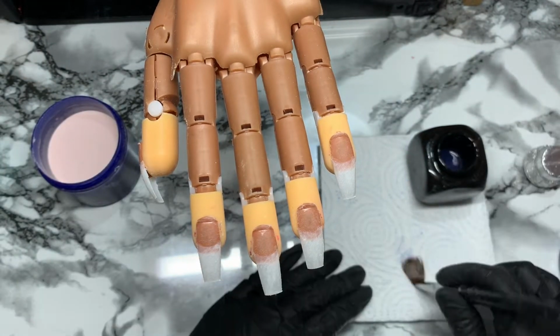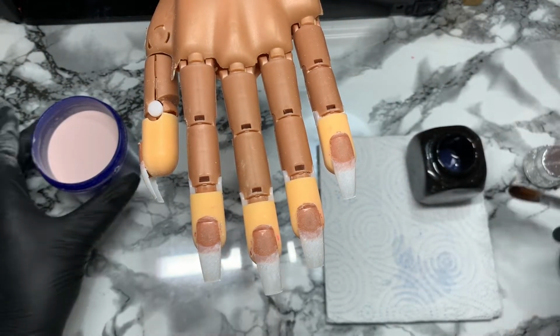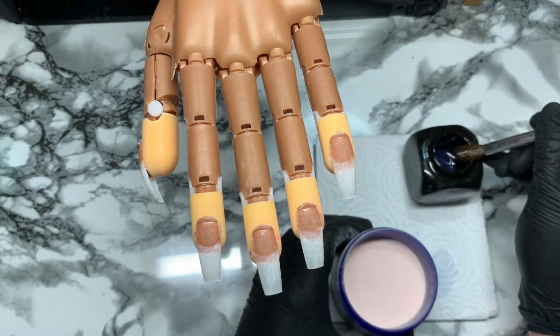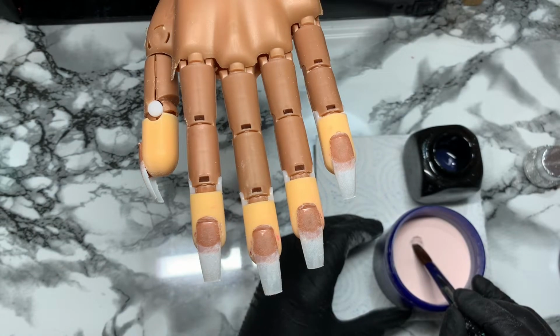I'm burping my brush in my monomer pot. I don't know if you can see that too well. This is just to get all the bubbles out of the brush and make sure that there's no bubbles in the acrylic and make sure it all looks really smooth.